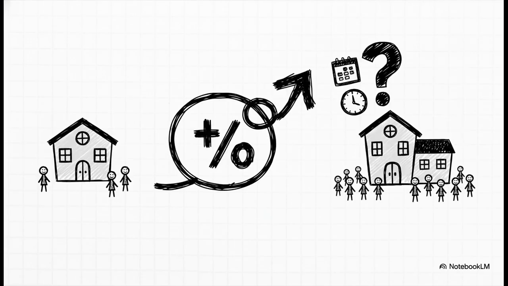Let's do one last quick one, just to make sure this is totally locked in. A small school has 284 students, and the student body grows by 4% every year. The question, what's the population going to be in 7 years? You can already see the pattern, right? A starting number, a percentage growth, and a period of time.